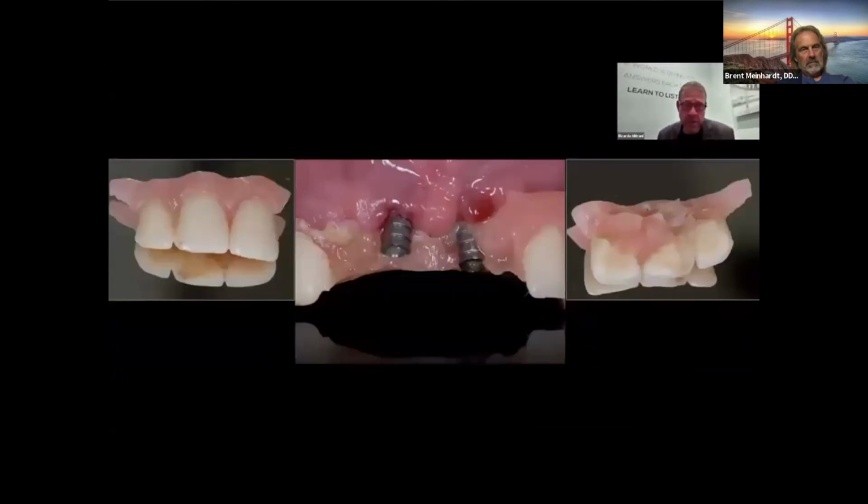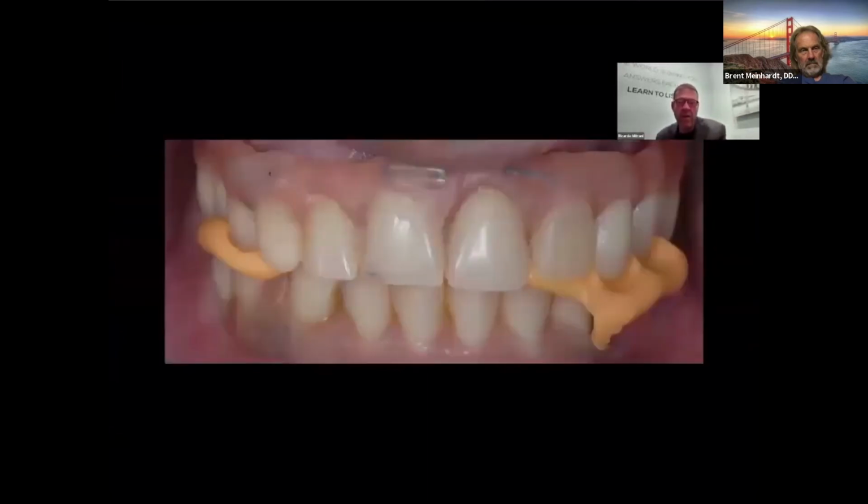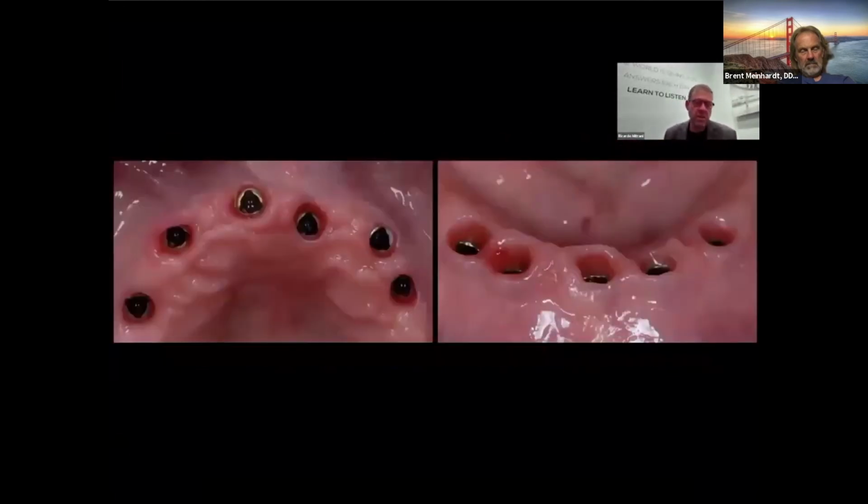So the implants integrated very nicely, but sure enough, within the provisionals, he shears off this part of the provisional. You notice how this segment of the maxillary provisional basically comes out. So we have to go back and do a quick repair in the office, where we normally utilize some wires and acrylic. We cut a little trough, we fixate the wires, and then we add some acrylic. Then we moved swiftly to make some records and have the laboratory fabricate the definitive prostheses.